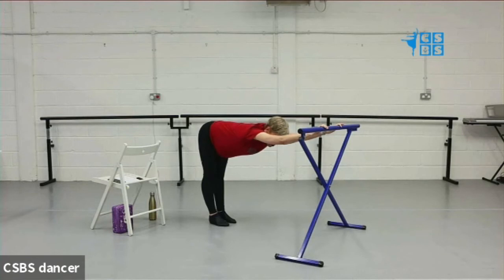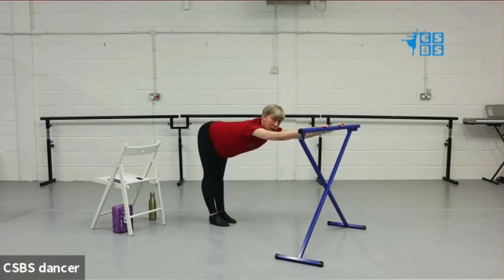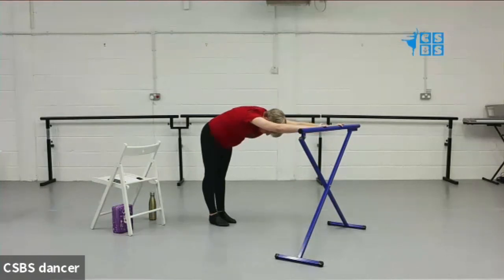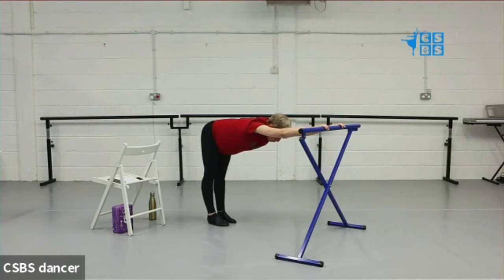Right, so in this position, stay there, but you're going to pull your tummy button in, tuck your chin in, and try and curve your back up towards the ceiling. Now we're going to reverse that. Push your tummy button down to the floor, arch your back, and look up towards your hands. And then curve up. And down, push down. And pull up. Push down. Now try and find the flat back position again. So looking directly to the floor. And just relax your knees and walk back in.